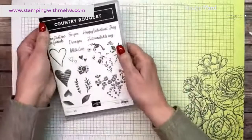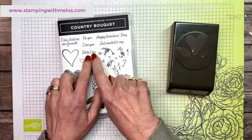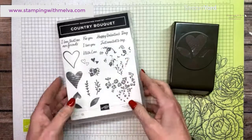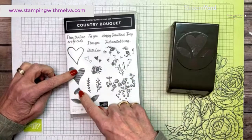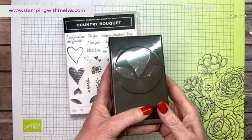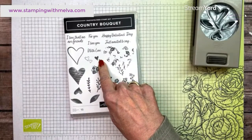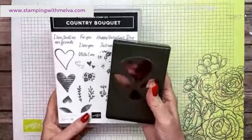All right, so this is the Country Boutique stamp set. It's got lots of sentiments, all in kind of script, cursive. Happy Valentine's Day. I just wanted to say, lots of things that you could do. This really pretty 2-step stamping makes a heart that you can cut out, fussy cut or not. And then you've got these 2 hearts and this little heart, as well as these 2 leaves that you can actually punch out. If you can see the punch, maybe it looks better from there. There we go. There's the punch. And then some other smaller hearts, the outside as well as the inside. And then another sprigs and some flowers that you can use. It's just really a pretty stamp set.